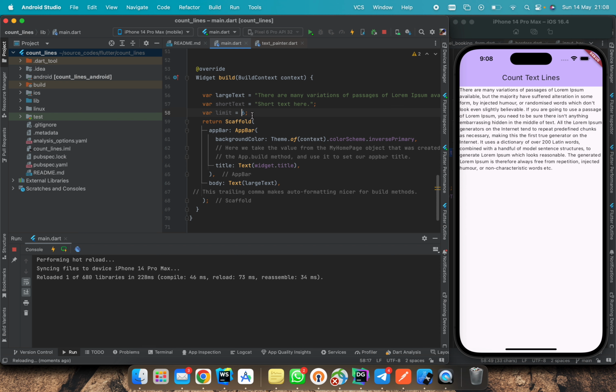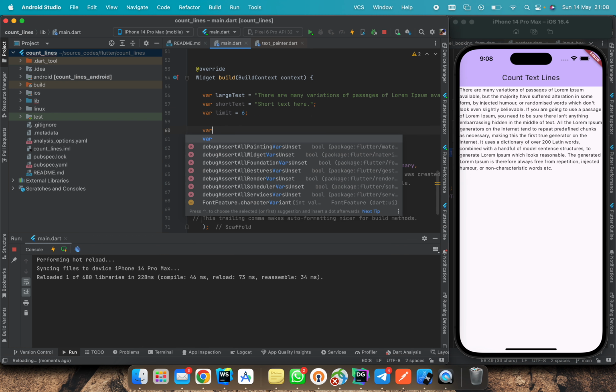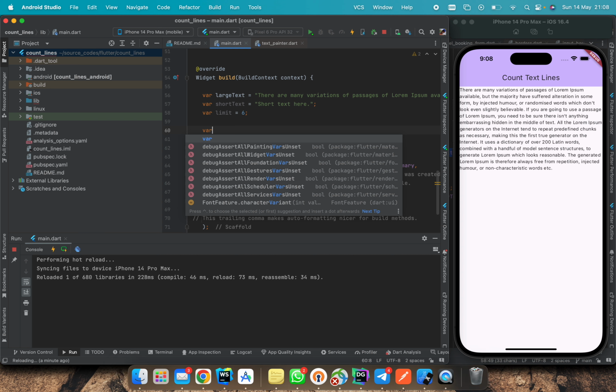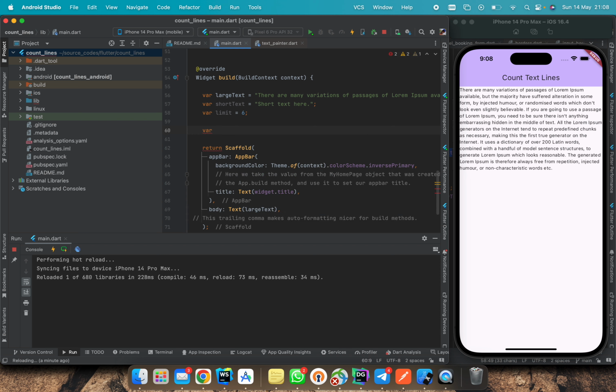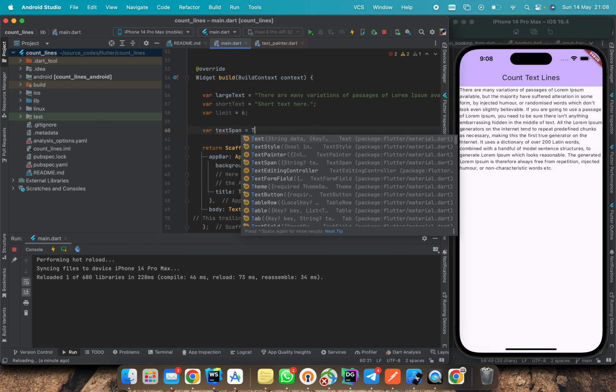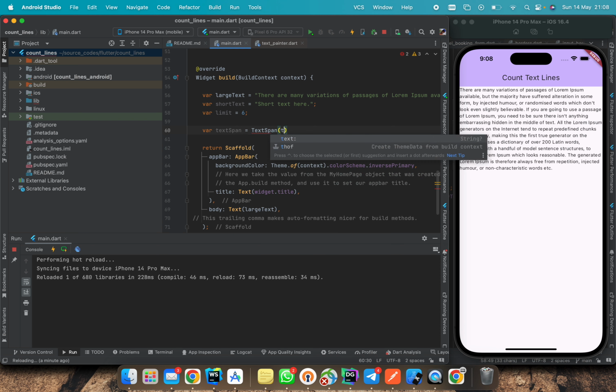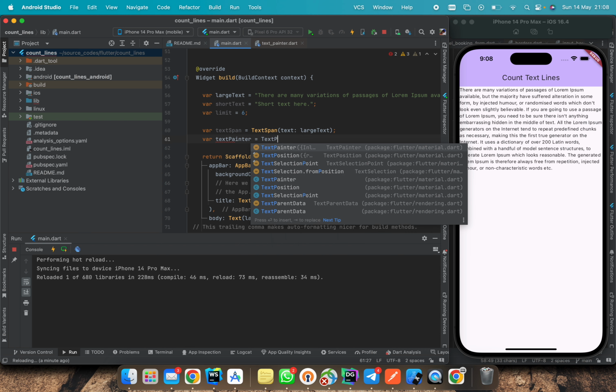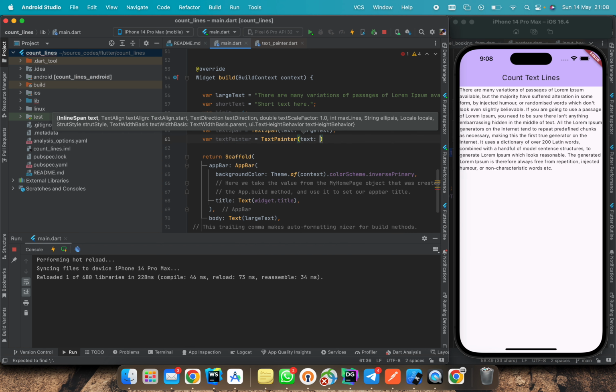We have a few widgets that we'll be using to get the real number of lines that are really displayed on the screen, given the size of the screen and the font style. First of all we use TextSpan, where we'll pass our text. Let's first use the large text, then we declare a TextPainter. With the TextPainter, we pass this text span.